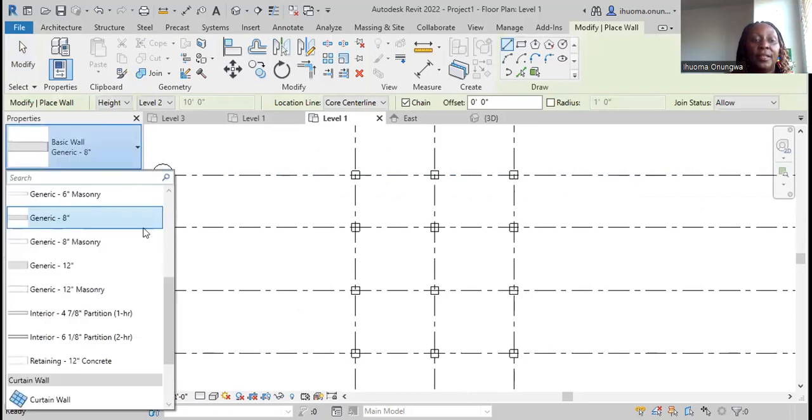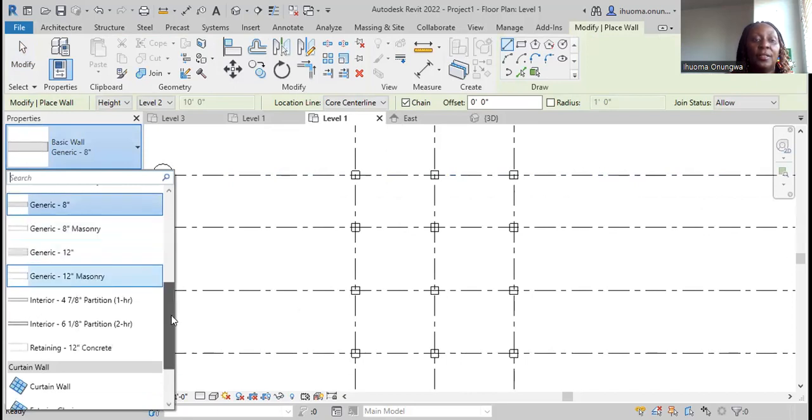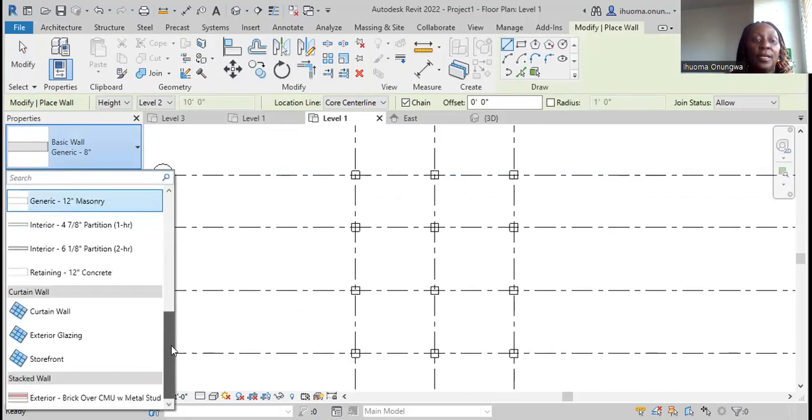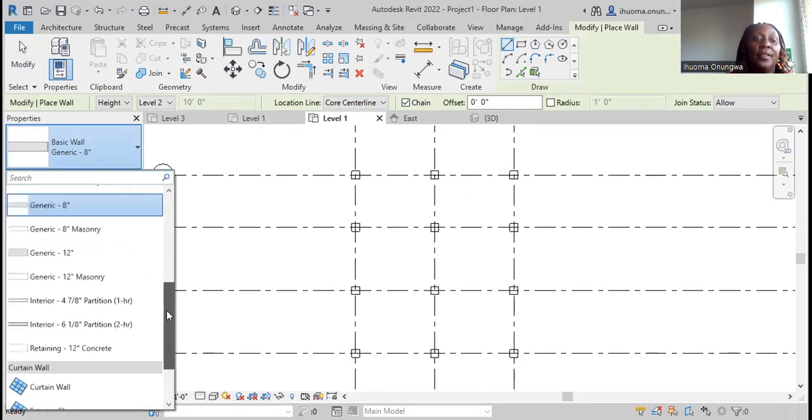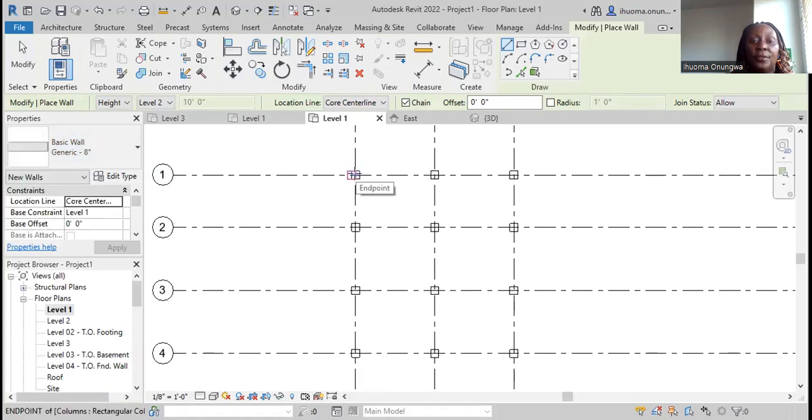So you can see generic 8-inch, 12-inch. You can see different types of wall, and this is exterior brick over CMU. The good thing about this is that you can edit the thickness of your wall if this is not the wall that you want. So I'm going to show you how to do that.